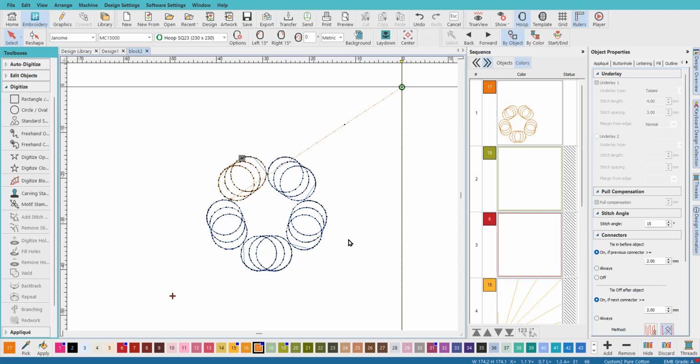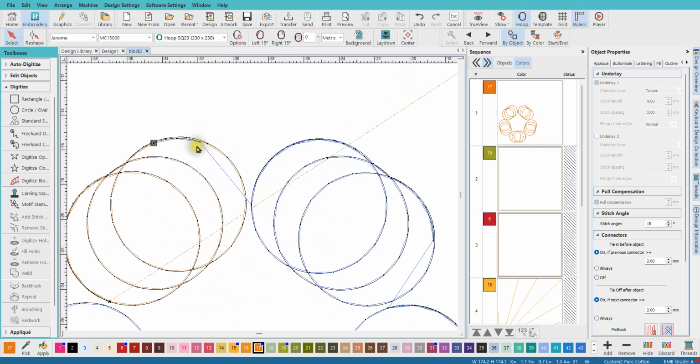Point is, I want to get to exactly this point where this object finishes stitching, okay? And it's right here. If I hit one more time, it's going to jump to the next object. We want to eliminate the jump, remember? Now I'm going to use the backwards arrow. That's the one that's pointing to the left on my keyboard. I'm going to go back up.